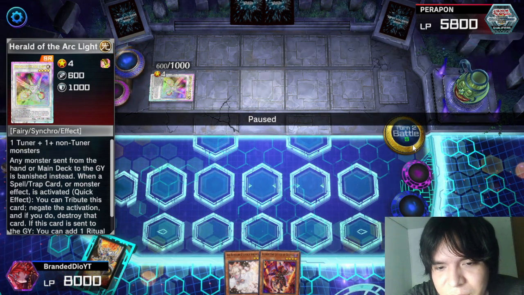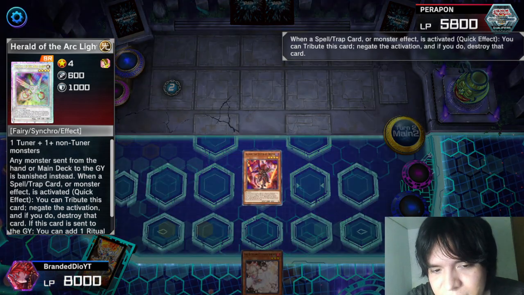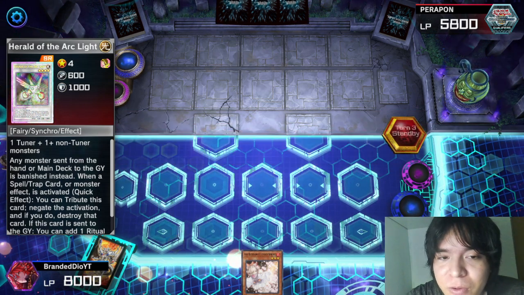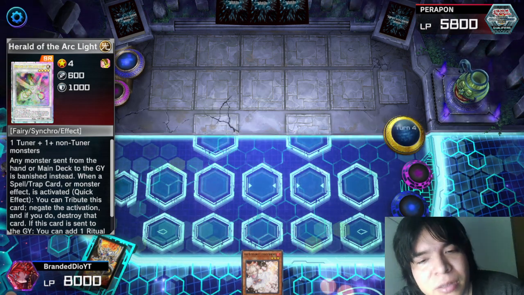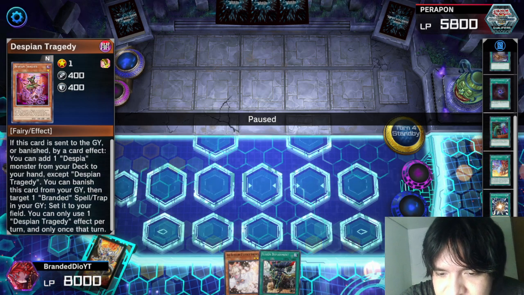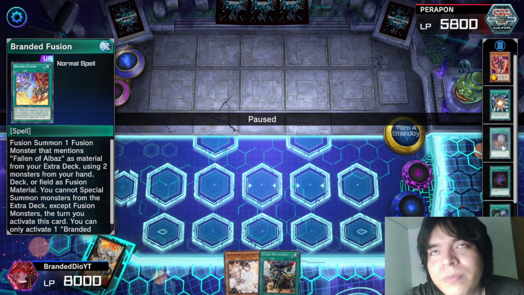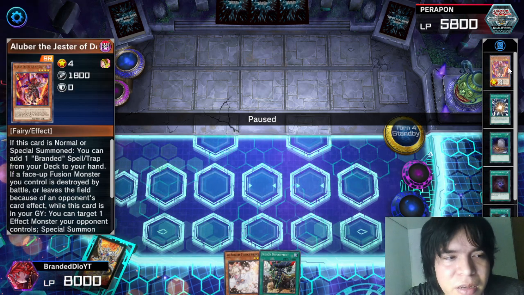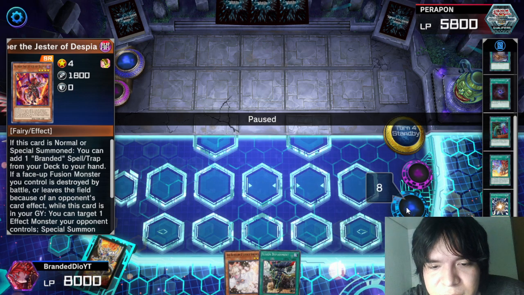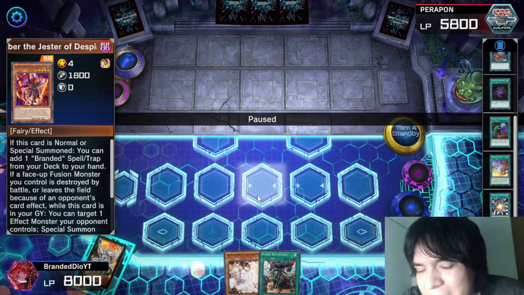But they got Smashers. So yeah, what we can do. Normal Aluber, they change Herald of the Arc, and we have to pass. Now we have to pray that they don't have anything playable. And they don't have it. So from here we can banish Tragedy as the follow-up, set Branded Fusion, activate Branded Fusion, and make the plays. We can normal, pardon, we can special Albion, banish maybe Aluber and Falling of Albaz, summon Lubellion, discard something, get Mirror Jade, and special the Beast Rebellion sacrificing Albion. And maybe we are missing some damage, maybe.